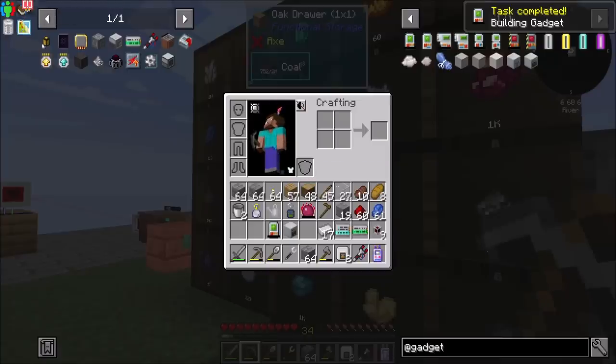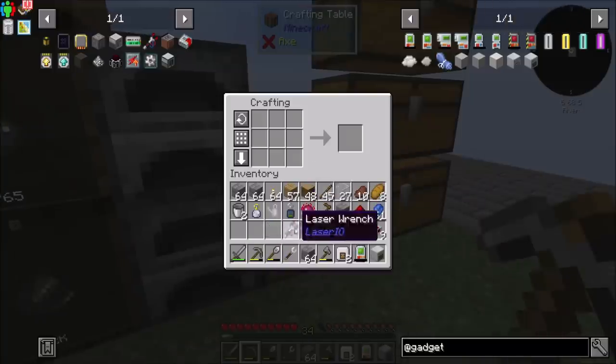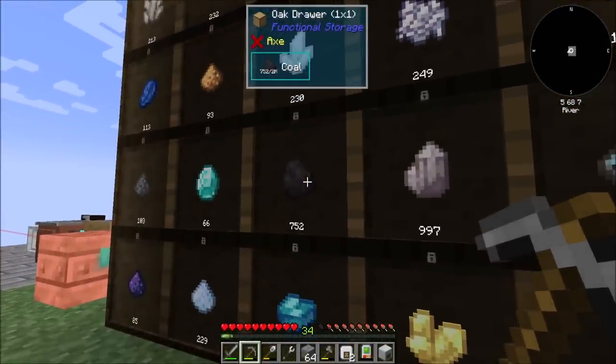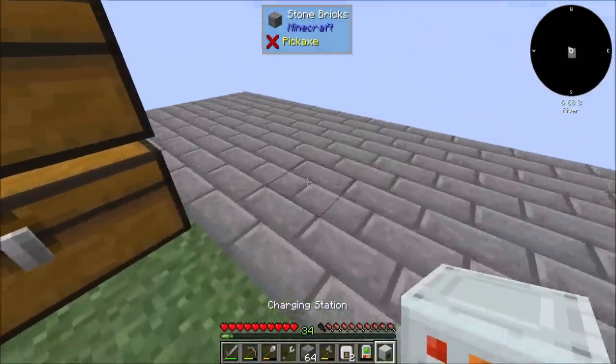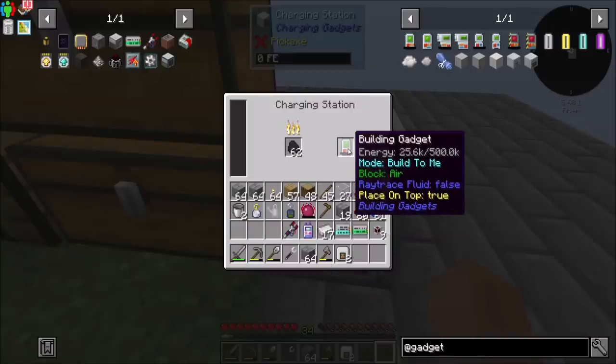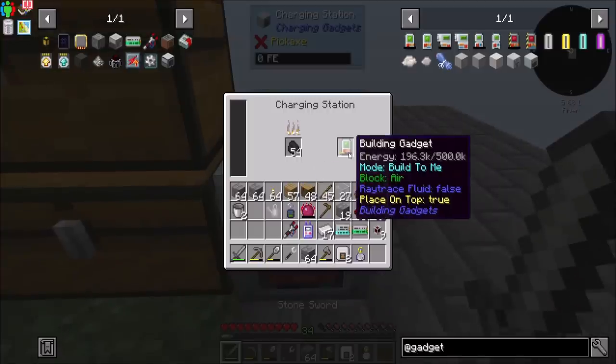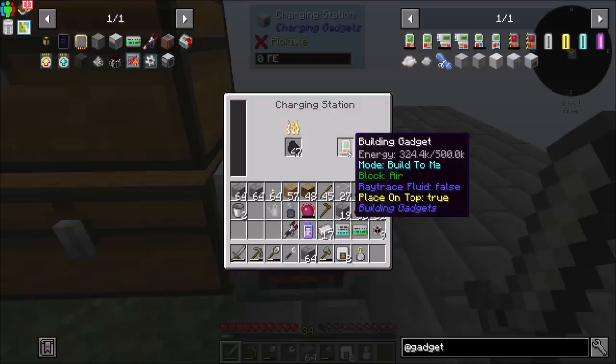Hooray! Task completed. Charging gadget. Building gadget. Yay! So the charging station will let me charge my building gadget. So speaking of coal, boop. For now I'm just going to stick this over in the corner and start charging it up. Nice. That's pretty cool. And if you want to, don't be afraid to tick accelerate. It's always a good time.